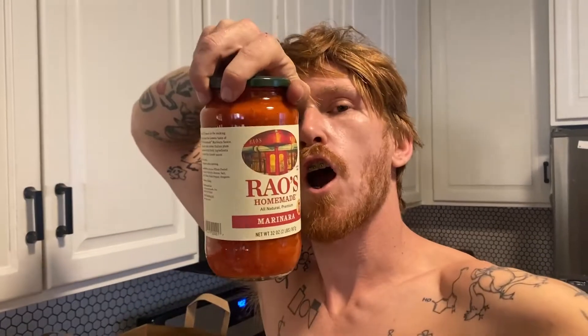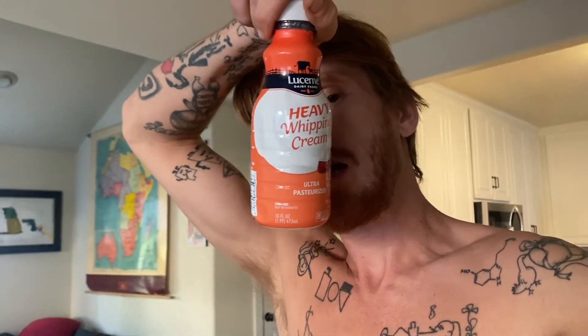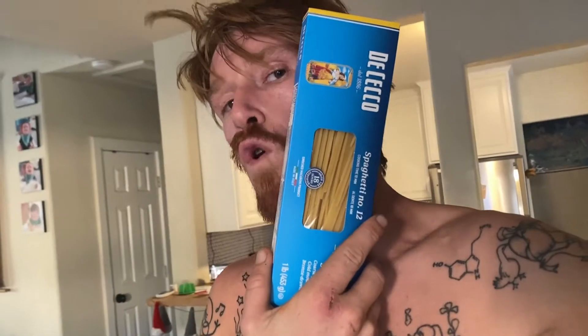You're going to need some celery, some carrots, a jar of marinara sauce — not just regular spaghetti sauce. Some onion. You're not going to need, but you might want, some garlic bread on the side. You're also going to need heavy whipping cream. I usually buy organic heavy whipping cream, but they're out of it at the store. And I usually buy a fresh block of parmesan, but they're sold out everywhere too. Of course, you're going to need spaghetti.